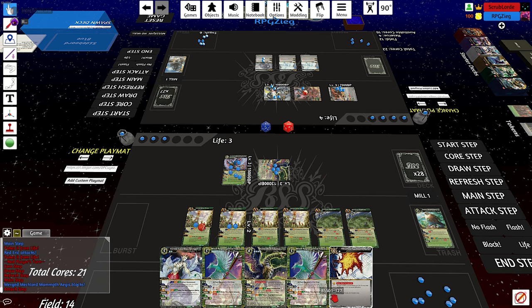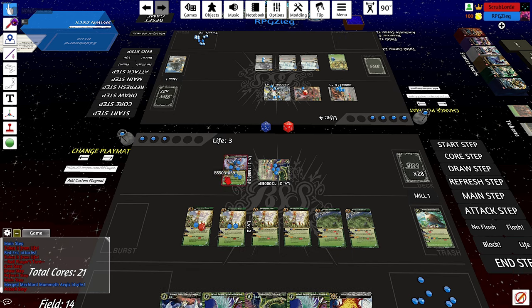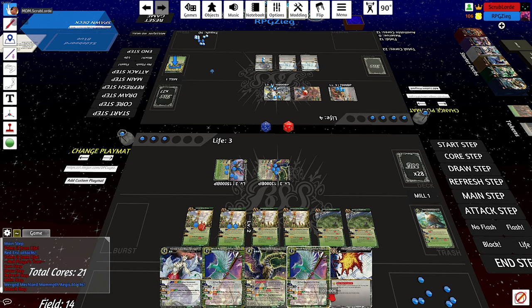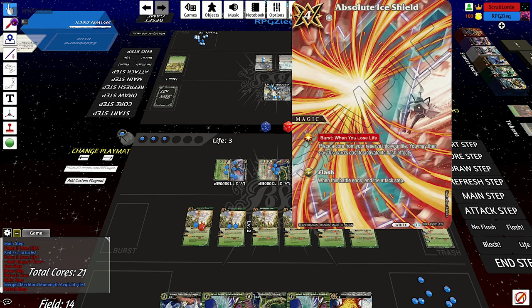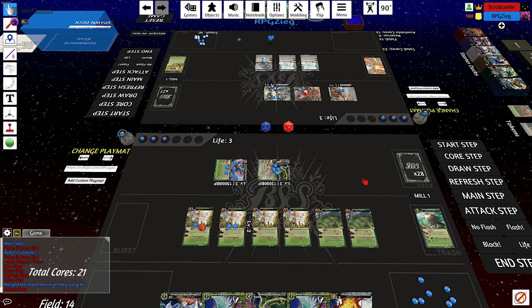Cool. I will pay 4 to flash Thorn Prison. Okay. Thorn Prison is thorned. And then no flash for the attack, so I'm going to take the hit. Yep. So you'll take two. Okay. Cool. And then we're going to burst. Yep. So I'll take the one, and then I'll pay one, two, three. Pay it like that. And there we go. All right, you're up.